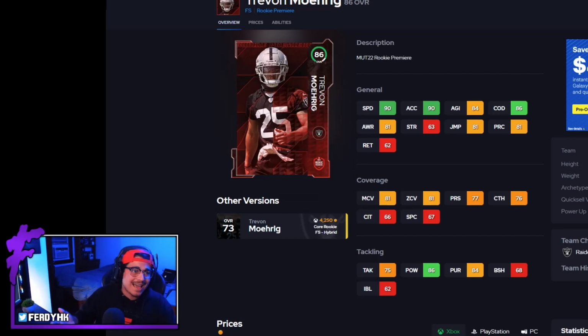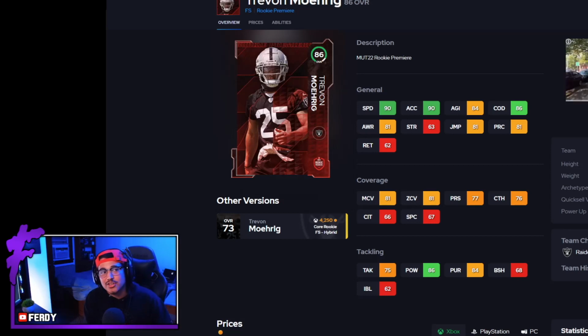Right now, everyone kind of has that Nasir Adderley card because he's like 6 foot with like 89 speed, but he only has 81 acceleration, where Trevon Moehrig is an inch taller, has 1 more speed, and has 9 more acceleration, and has hit power at 86. So I think Trevon Moehrig is going to take that spot from Adderley. But honestly, having a guy like Adderley and Moehrig on the field at the same time is just super glitchy.